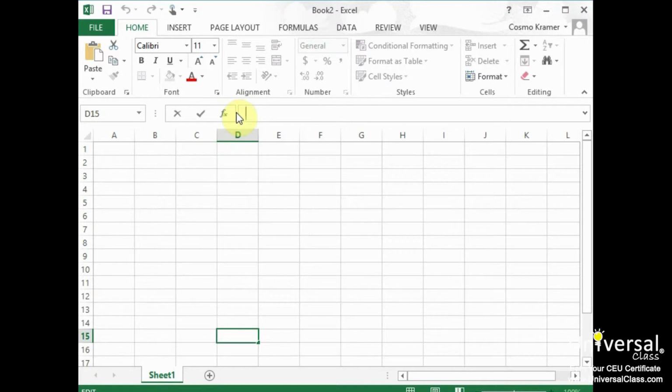When you start making or editing a cell entry, X, which is right here, is cancel, and the check mark right here is enter. The white bar to the right of the buttons is the cell contents area.